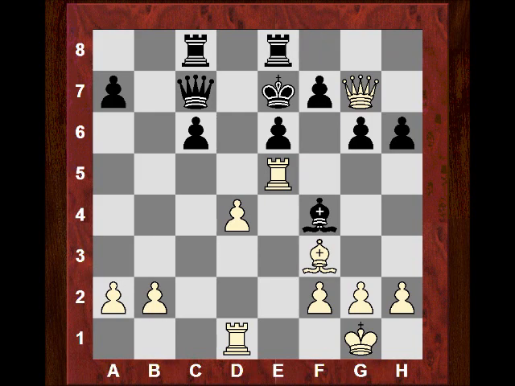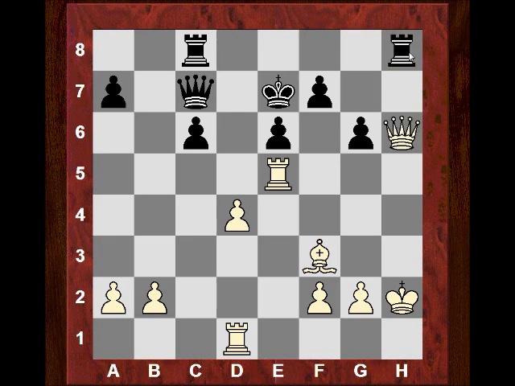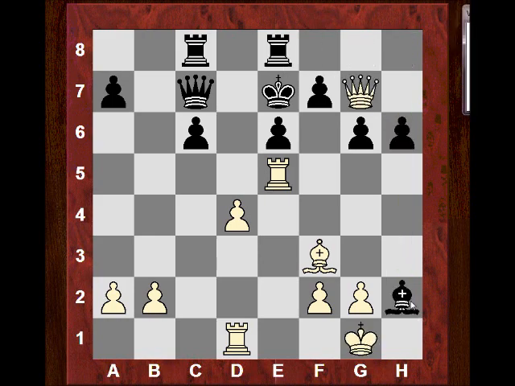Instead, cold shower move, bishop takes h2. Apparently best is king f1 for some subtle reason. I play king h1. The thing is, if I take here, then he is kind of winning the queen with rook g8. So I've blocked this. If queen takes, we've got rook h8. So that's a nice idea of bishop h2. So I ignore it with king h1.